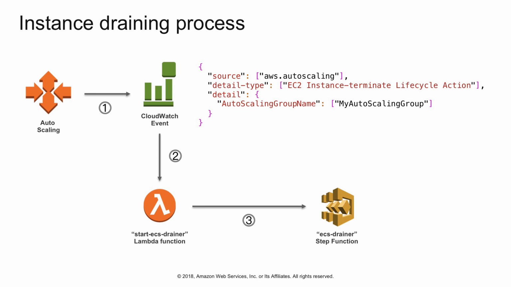So there's this pattern match here under CloudWatch events. The source is AWS Autoscaling, the detail type, and these are fixed strings, by the way. And we match these event patterns, and then we include the autoscaling group that we want to match. Or you could have no match at all if you wanted to match any of them. So the CloudWatch event is received, it's matched by the rules engine, and then we have a start ECS drain Lambda function that is invoked when that event is seen by CloudWatch events. And that then in turn invokes our ECS drainer step function.